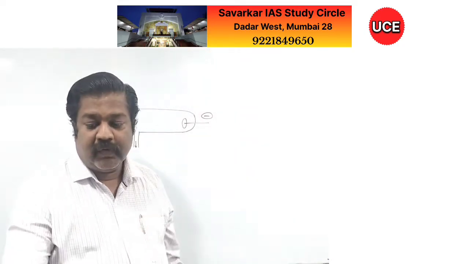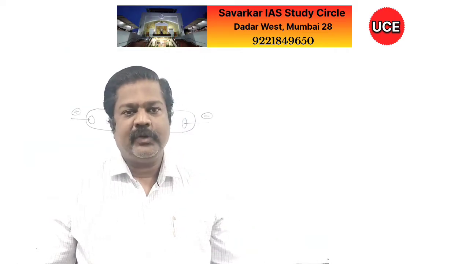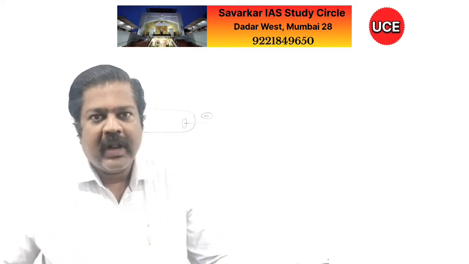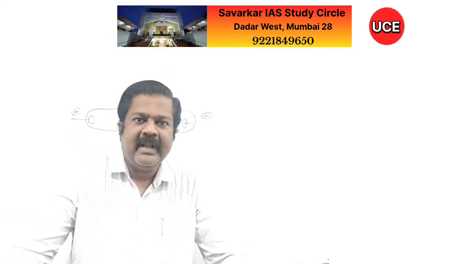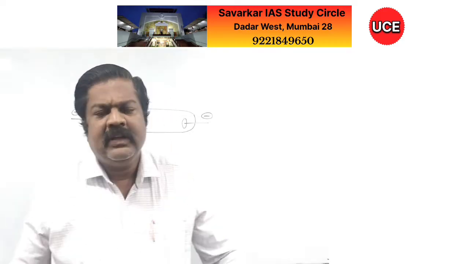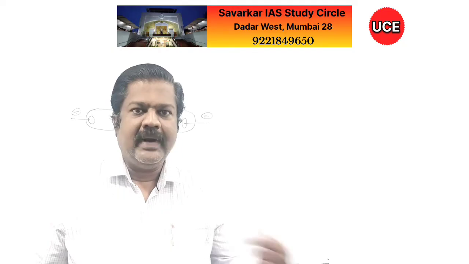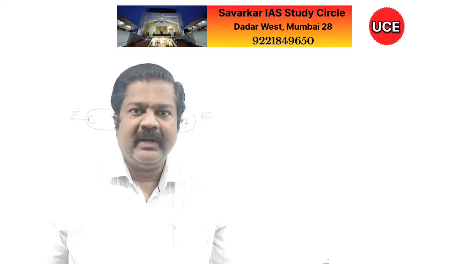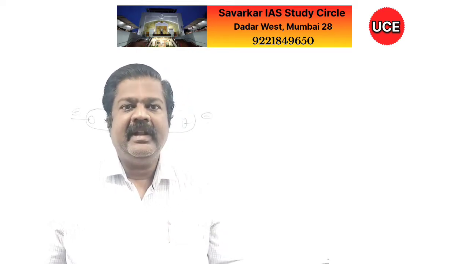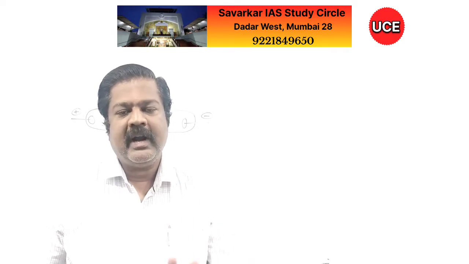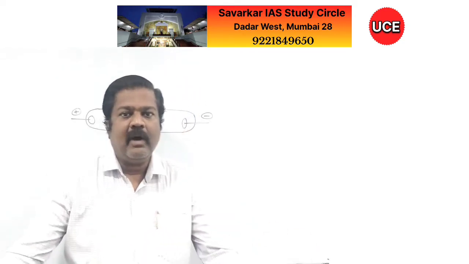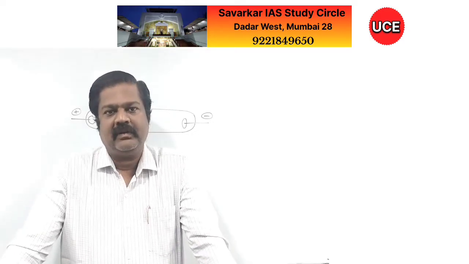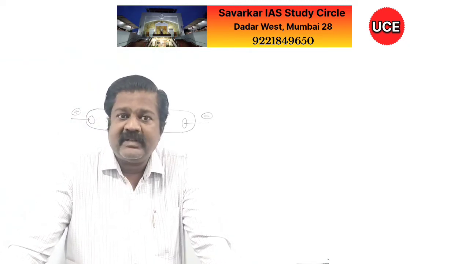Now scientists started working on this hard glass tube provided with electrodes. You are aware of electricity. If you have a dry cell, pencil cell, or AAA battery, you can check that the EMF or voltage given there is 1.5 volt. You can check your mobile phone's charger. It has an input voltage of 230 to 110 volt, whereas the output voltage is 5 volt or more. So various voltages we can convert with the help of a transformer.